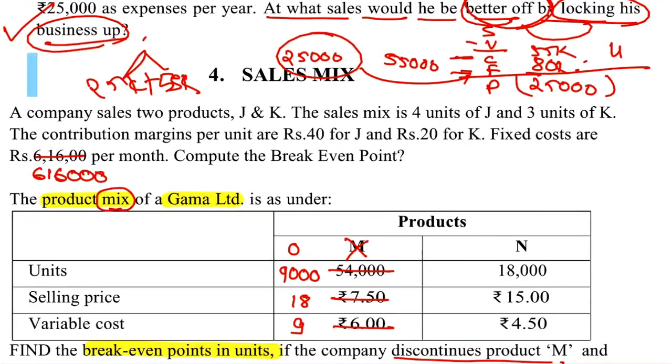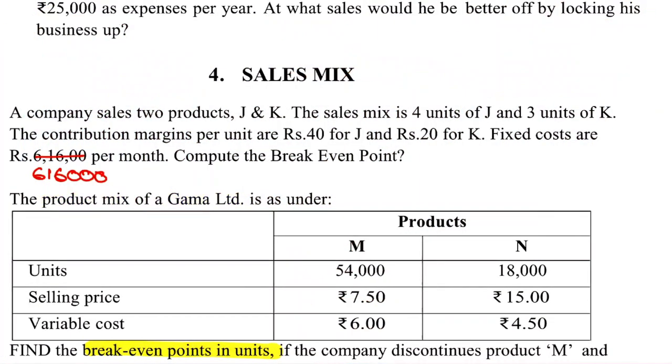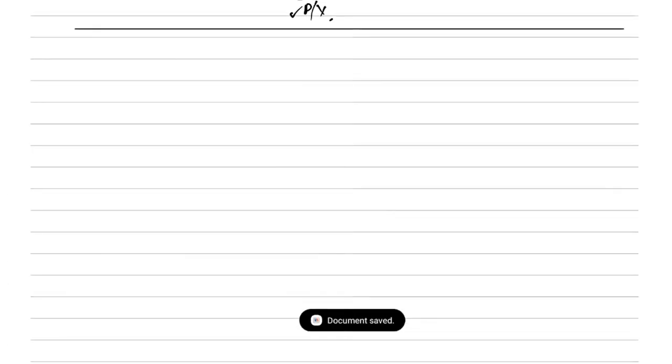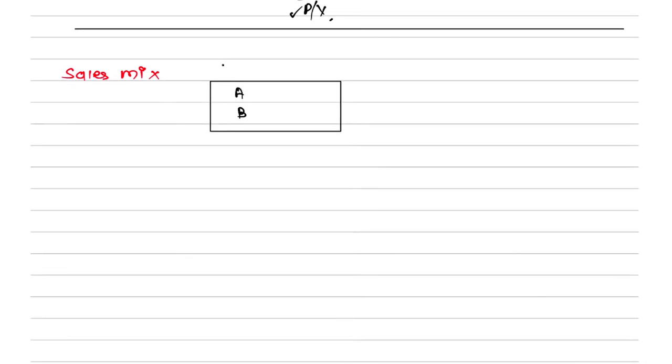Padapad, I can just give you the idea about that. Let's take that question. So guys, we have a company where we sell two products. Let me just draft a question directly. Sales mix. Now I am going for a sales mix wala part. So listen to this carefully. There is one product A and there is one product B. I sell that product in one box. That is known as either box or set. One set or one box, whatever you say.